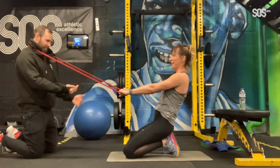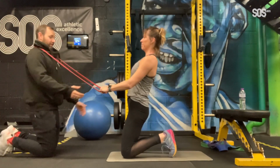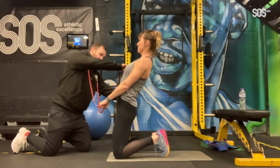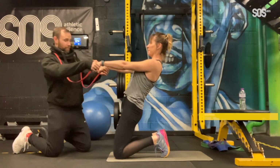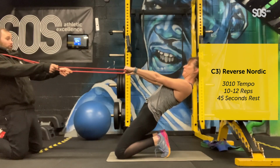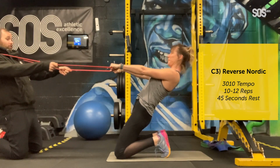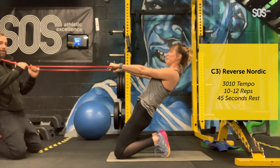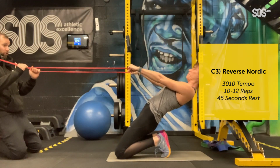Hips forward. Hips forward. That's it. So start with your hips as far forward as you can, and you're going to keep them like that. Now you're going to slowly go back, so your arms are straight for a bit of support with the band. As you go back, now squeeze the quads. Up, just there, back down. Good. Twelve, down we go. Right down, as low as you can, now hips forward. Don't come all the way up.